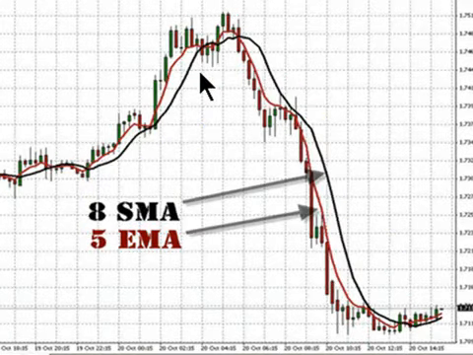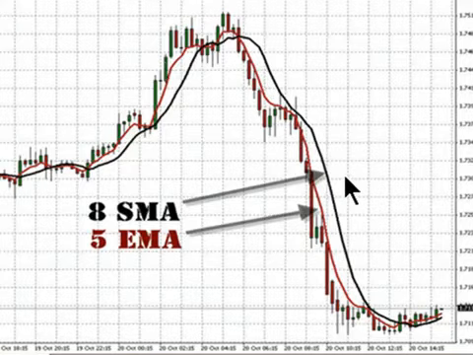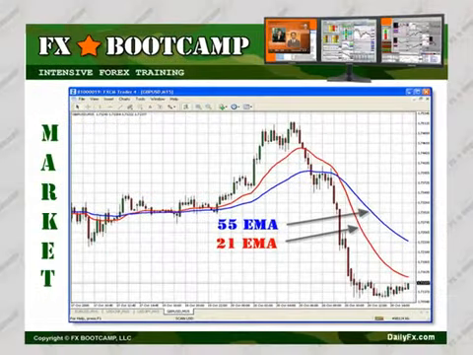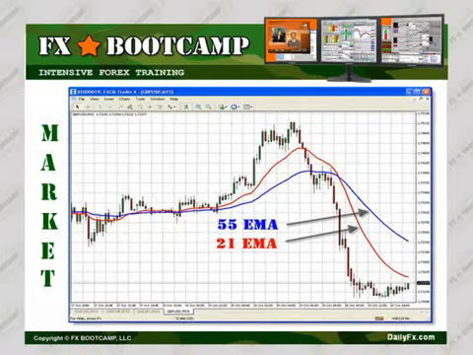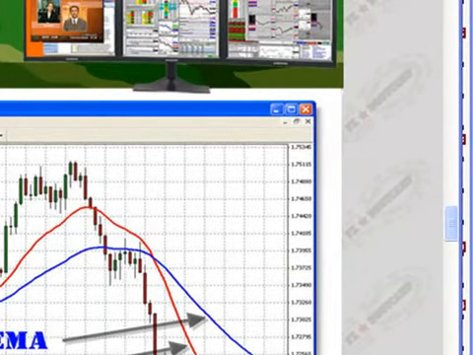And now price action, remember, it's short term. I call it momentum, in the moment. What is price doing now? And for that I use the 5 EMA and 8 SMA, and you can see they cross a lot more, don't they? They cross constantly, right? But that's what happens with price. Now if I back up again, here's a 21/55 cross, here's a 21/55 cross. It doesn't happen very often, right? That's what's powerful about the market. It shows you direction if you use it right.